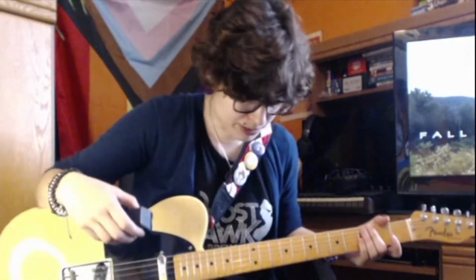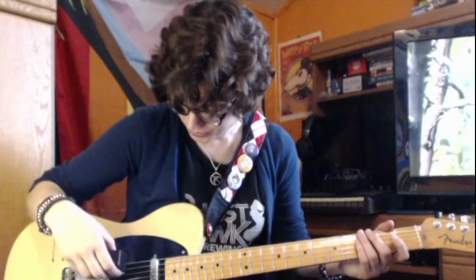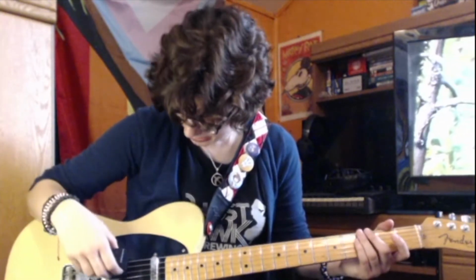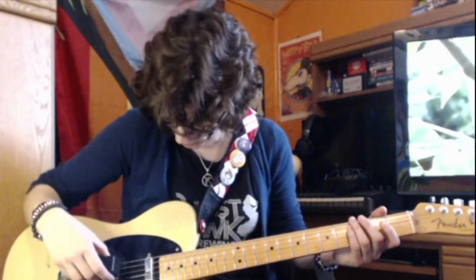So again, it's just straight up amp tone, no pedals quite yet. But as I turn my pedals on, I'll talk about what I'm turning on, just so y'all know what I'm playing. So here it is. I'm gonna start with the A string here. I find that it's a little easier to get the strings in the middle rather than the strings on the outside. So, I'll try to do whatever I can.